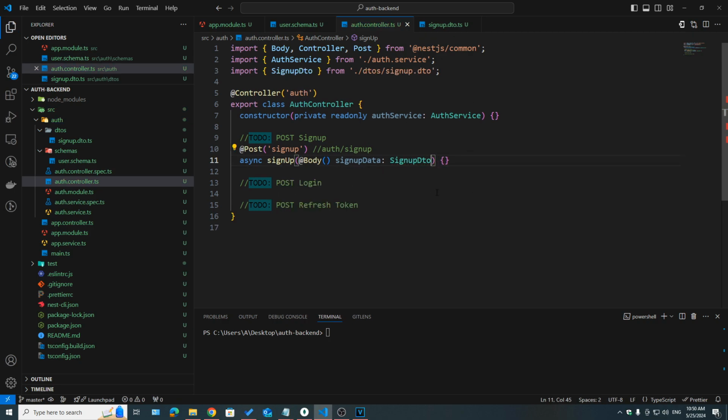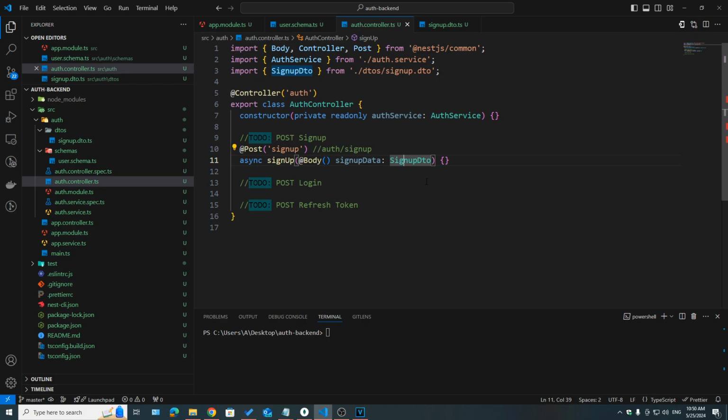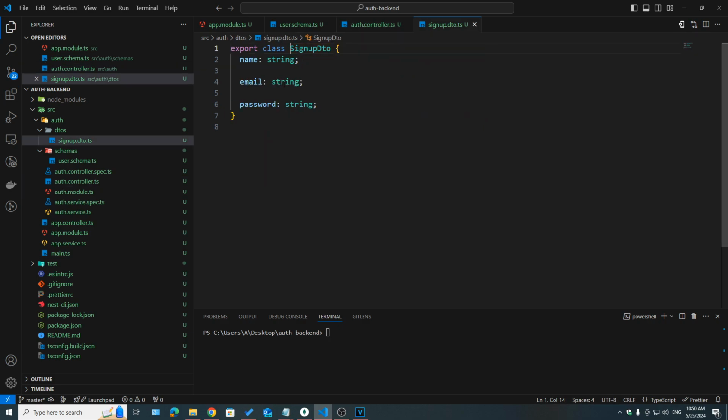Now that this exists, we can of course import it. But this is not enough to actually validate the data, because now even though we have set this as the type of the payload, if someone tries to send a request that does not contain those fields or that contains different fields, this is not going to throw an error of bad request. So we have to use a package for that called class validator with a built-in pipe in NestJs. So let's go ahead and do that.